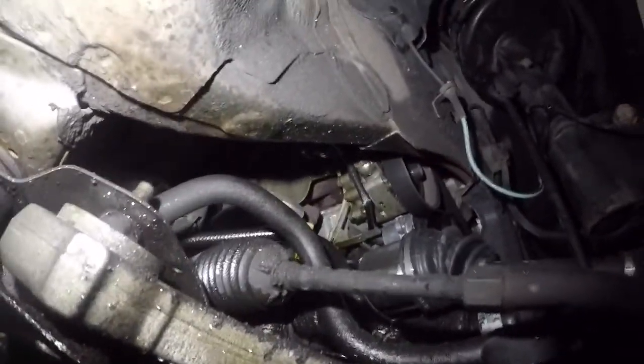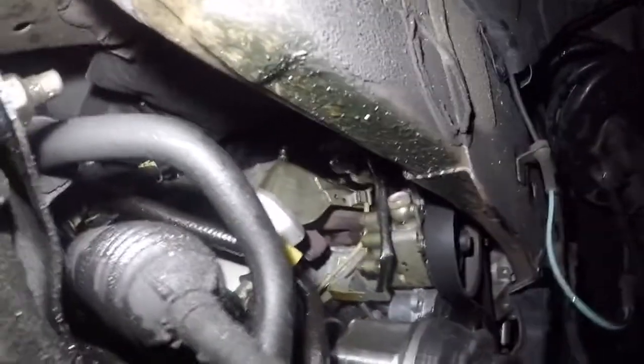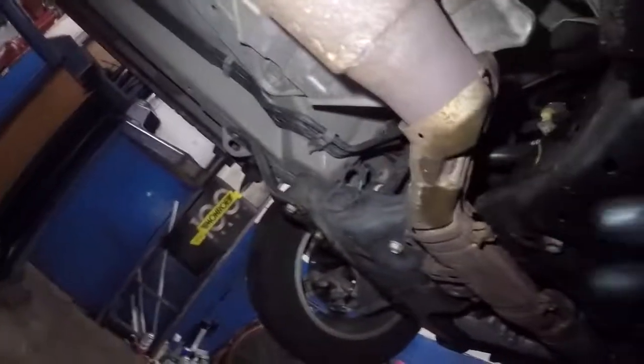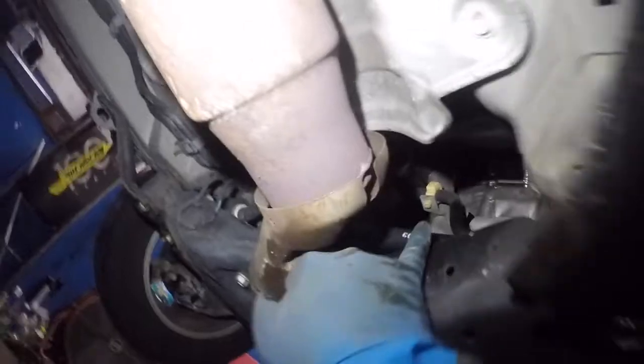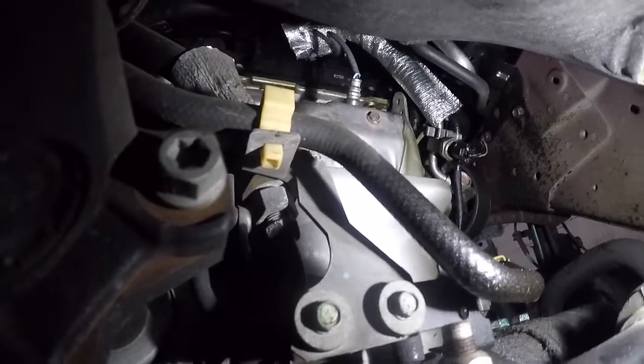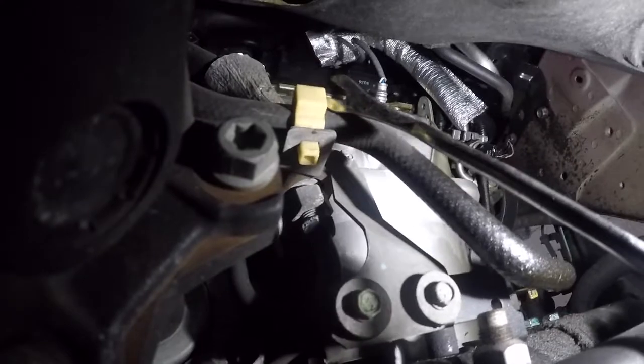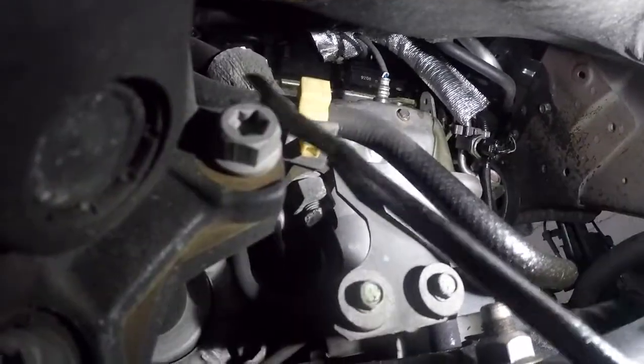So we're gonna start from back there, and then there's a bolt up on the top which is already probably loose because I've seen that before, somebody worked on it and that came off. So let's start from that side. Let's start taking off the 10 millimeters and that little retainer right there. Before removing these two 10 millimeters, at the end of the video you will see me show you guys all the tools. Okay, we're gonna remove that little guy.